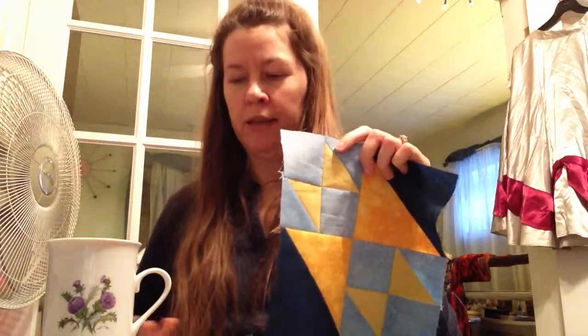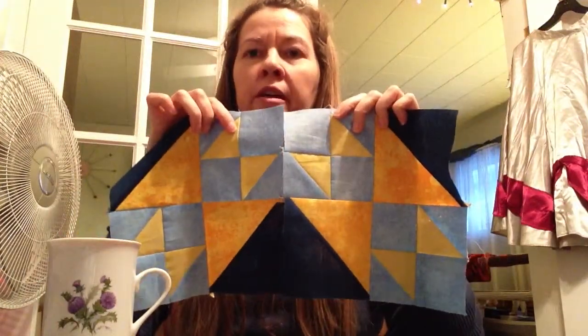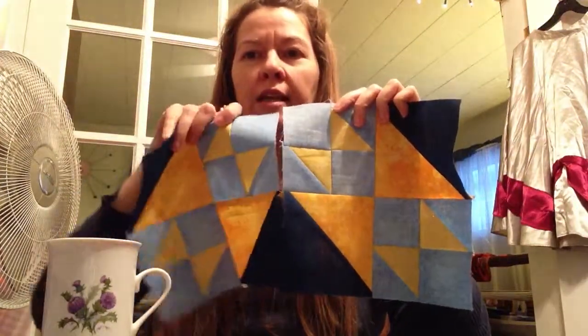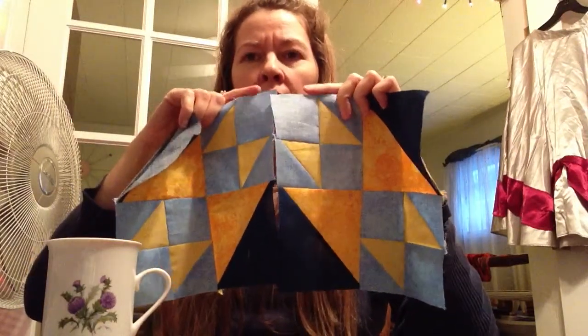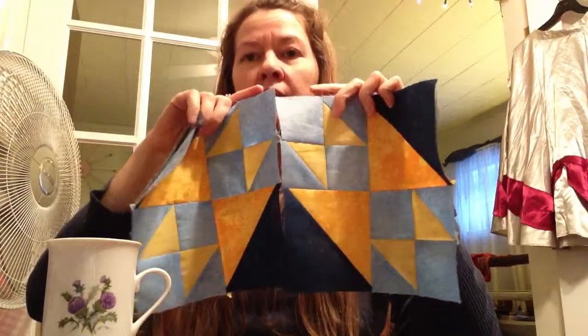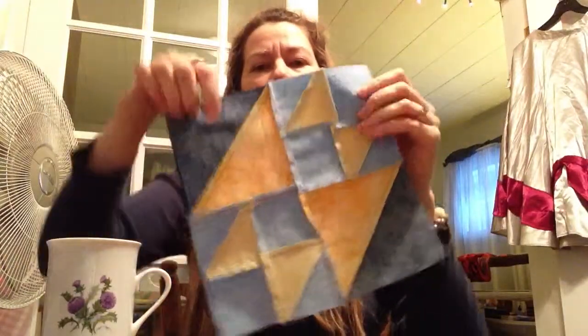So we're going to take half of the stack and make them left sides, and take half of the stack and make them right sides. And in order to line them up correctly for sewing, they need to go like this. So you're mirror imaging them. You're basically taking the blue triangles and matching them, and you're taking the light blue squares and matching them. And you're going to be putting them right sides together, and you're going to start to sew.